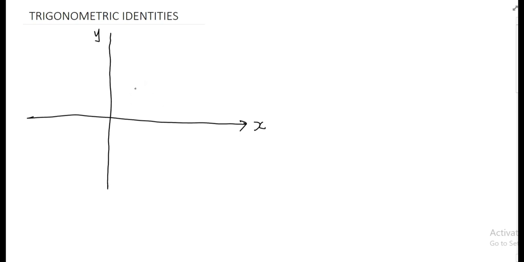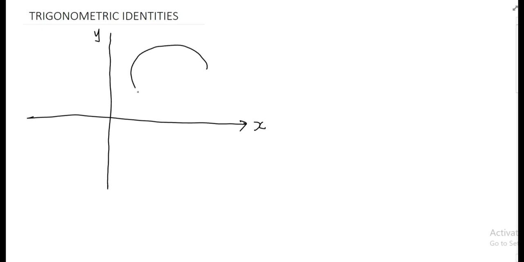Right. In this lesson, we derive the trigonometric identities used from the unit circle. So if you have the x and the y axis, this is the y axis here, this is the x axis. Now, if you have a unit circle within this, a unit circle is a circle that has a radius of 1 unit. So let's define the unit circle along this plane.